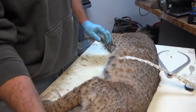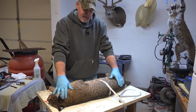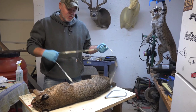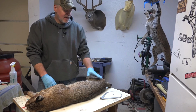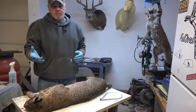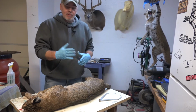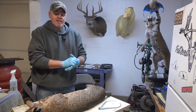So I've got a 2 inch nose, 21 inch girth, and then it was a 32 tip of the nose to the base of the tail measurement. What that does for me, even with getting these general measurements right now that may change a little bit after I get the hide off, is I can at least look in that catalog now and start looking at if there's a pose that maybe a customer is mostly interested in. Then I can say I've got forms that are close enough that I can work with, or maybe we should look at a different series or look at some different vendor poses and get a closer size.